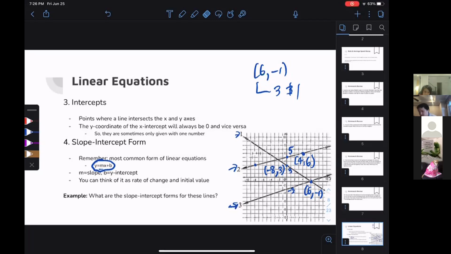Right, so for number 2, to clarify, this point on it, 4, 6, is on number 2, since someone asked. And then its y-intercept is 5. And that should be all you need to solve it. I think I'll wait maybe one more minute.